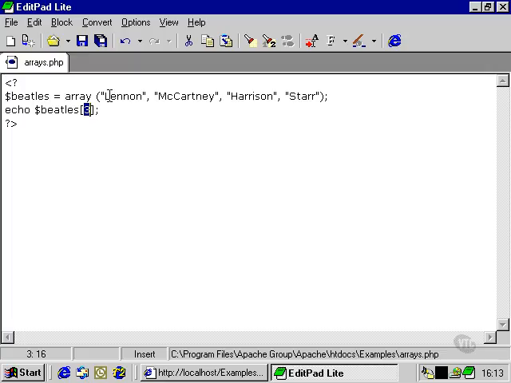Now of course the reason for that is if Lenin is 0, then that makes the second item number 1, the third item number 2, and the fourth item number 3. Now that may take a little getting used to, but it will prove to be very useful later, as we'll see, and it's just one of those things in programming that is well worth getting used to.